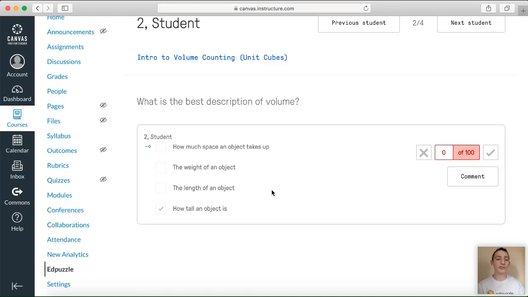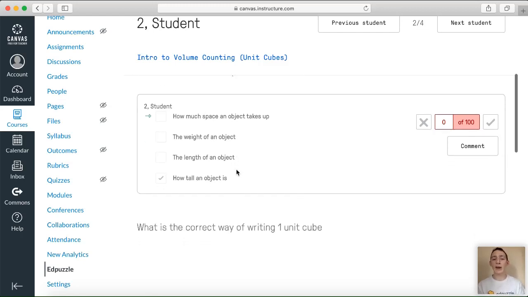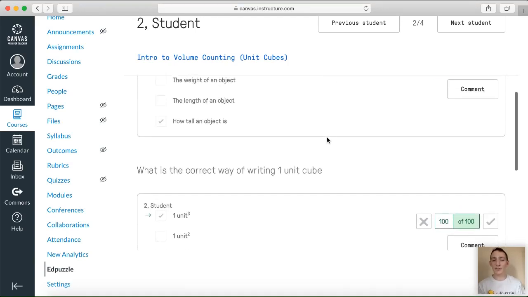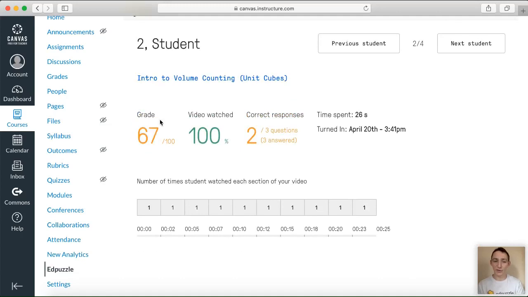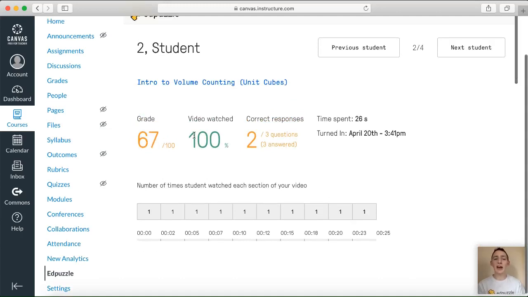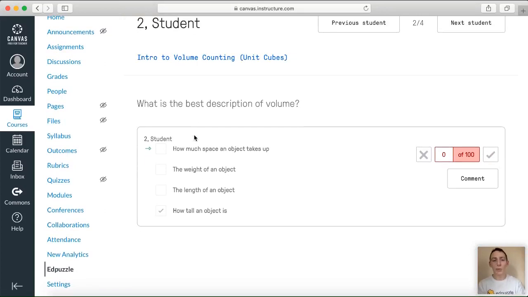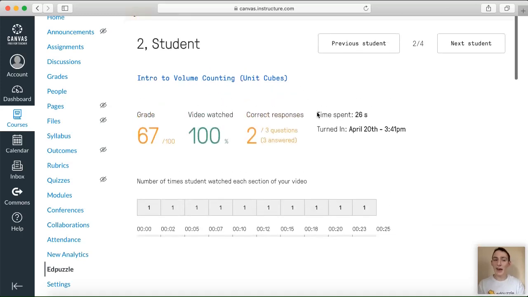Now, if you want to pull these students into a small group tomorrow, you know exactly what to focus your time and attention on because you know exactly where they need your support. And so I think if you're not totally convinced yet, this is the thing that should convince you. Edpuzzle not only helps your students learn more, but it can empower you as a teacher with these detailed, easy to read analytics on where your students need help and what they're already understanding.